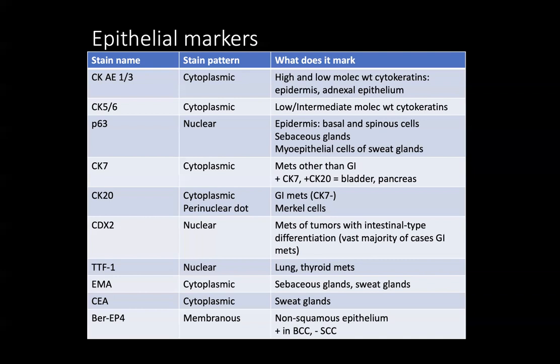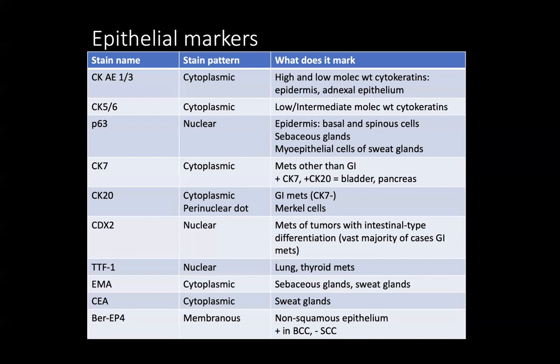And if you have a CK7 positive process and it's CK20 positive, which we'll get into next with CK20, you can think about bladder cancer or pancreatic metastasis. CK20, though, is what you usually think about as representing below the diaphragm tumors. So oftentimes they're present in GI malignancy metastases. Usually the GI malignancy metastases are negative for CK7.